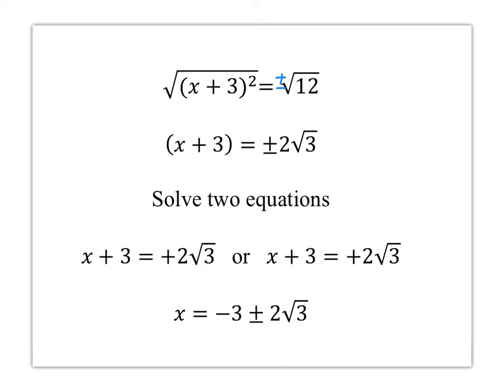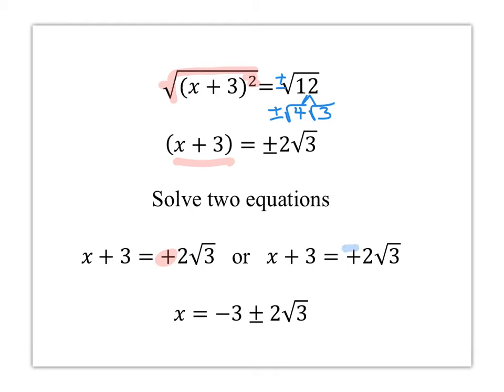So now we have the square root of 12, which can then be further simplified, since 12 is the same thing as 4 times 3, and we're looking at the square root of 4 and the square root of 3, considering both the positive and negative values. We get x plus 3, since the square root and the squared power are inverses. Using the square root property will eliminate that squared power, so you end up with x plus 3 on the left side. And now you're going to solve these two equations, breaking it up, one with the positive and one with the negative.